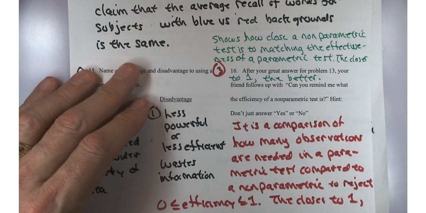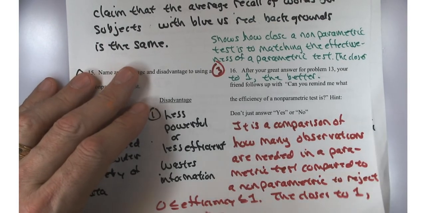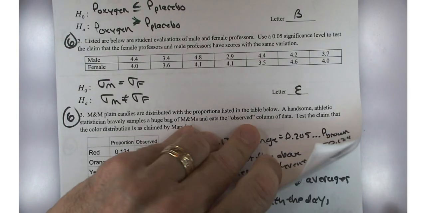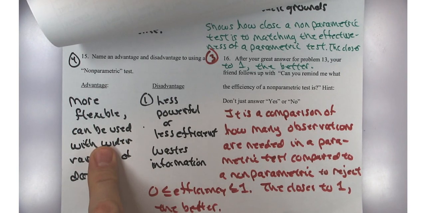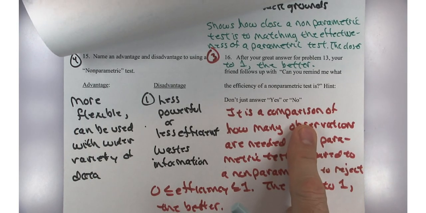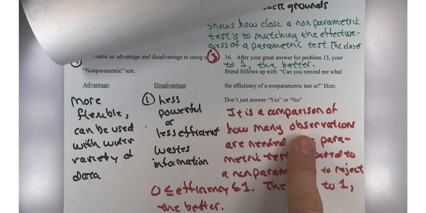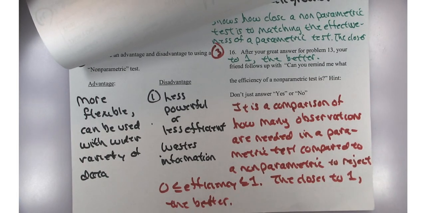Nicole? When am I going to ask you any actual problems about anything that you learned with the non-parametric test? I don't think on the final exam I'm going to be hitting you up with non-parametric tests, which the only one we really learned was the sign test. But, you know, it wouldn't be a bad idea, if you know the advantages and disadvantages, why would somebody use a non-parametric test? That's a good question to ask. And what does the efficiency mean? If you had two efficiencies to choose between, 0.63 and 0.95, which one are you going to choose? In this case, you want to choose the more efficient test, which would have the higher efficiency.